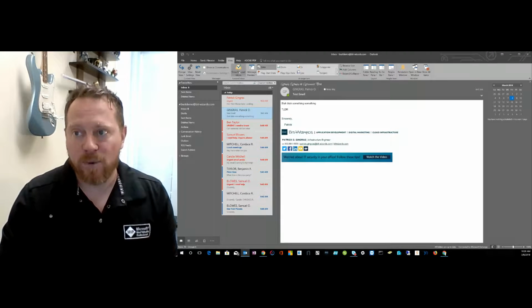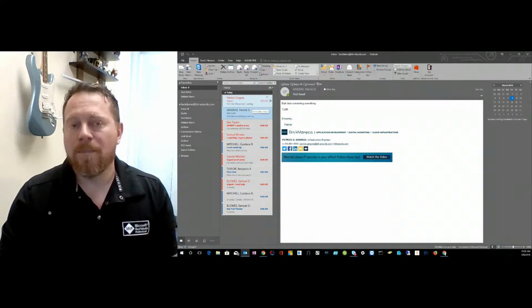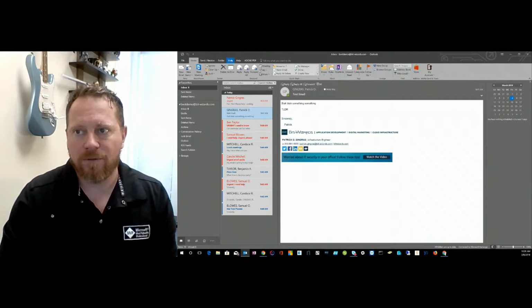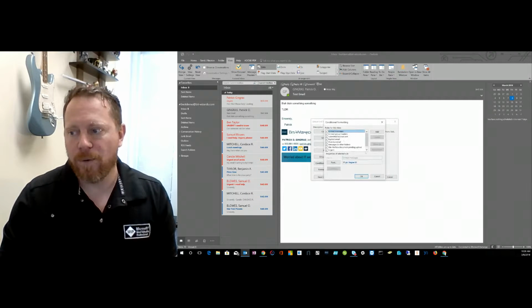The first one is if you want to turn off that focused inbox, it's up here under that view menu. If your emails aren't sending, again, just double check to make sure you're not in work offline mode. And then finally, you can get a lot more efficient at processing and triaging your email by using some simple color coding rules, which are set up under the view settings and under conditional formatting. And you can make those rules to your heart's content.